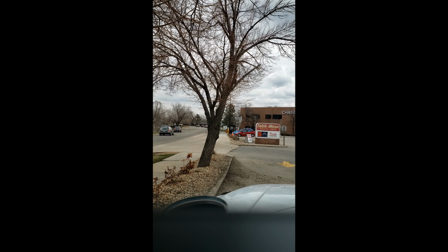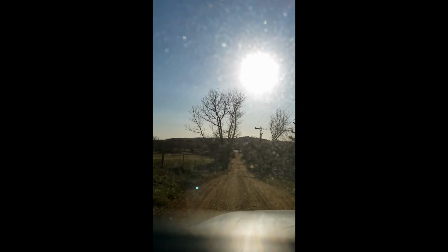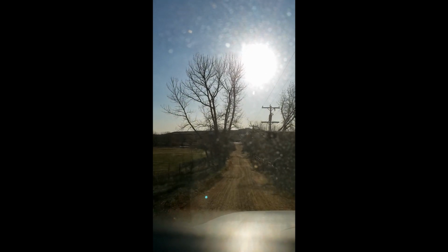If it's one of those glass and metal desks, as long as it's a good quality glass and metal desk, I usually try to push those for like 60. I've sold them in the past for 70, but I find that 60 or 50 is usually the sweet spot on those. So right now I'm heading out to go pick up a desk.